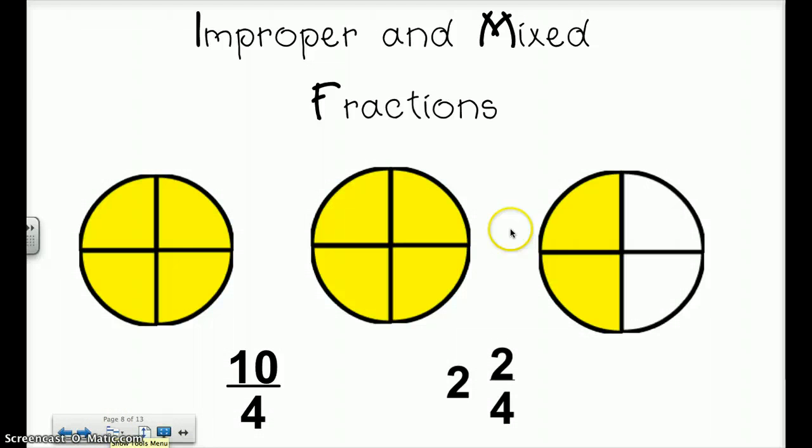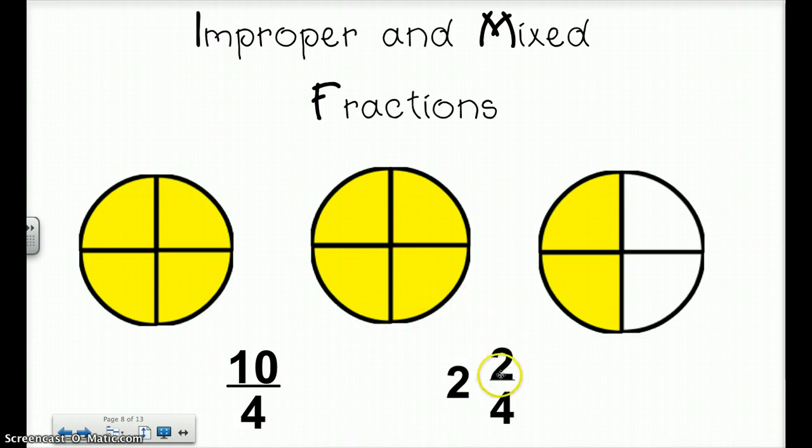So if you look here, these are all cut into 4 pieces. All together, there's 1, 2, 3, 4, 5, 6, 7, 8, 9, 10, 11, 12. There's 12 pieces, but we're just concerned with how many pieces they're split into. Don't get confused and put that the denominator is 12, because each circle is not cut into 12 pieces. Each circle is cut into only 4 pieces. So to write that as an improper fraction, my denominator is going to be 4 because each circle is cut into 4 pieces. Now I want to know how many are shaded in yellow. Well, there's 4 here, 8 here, and these two makes 10. So 10/4 are shaded in.